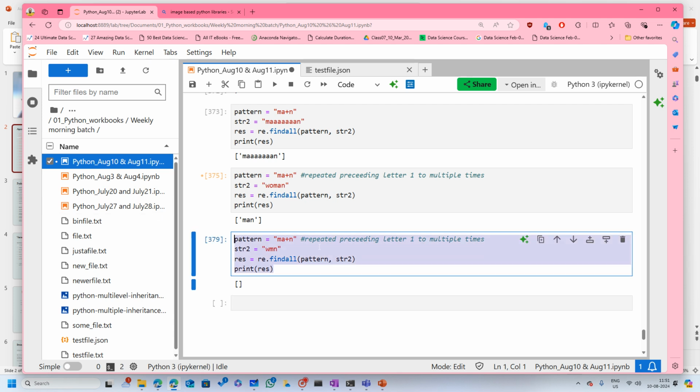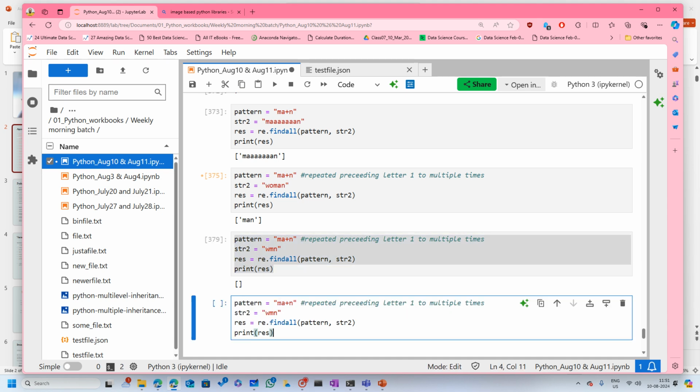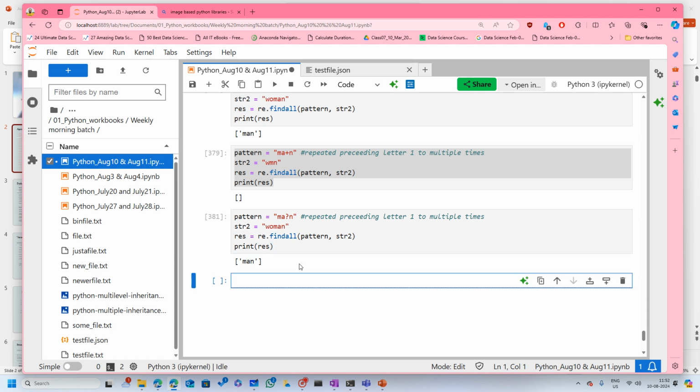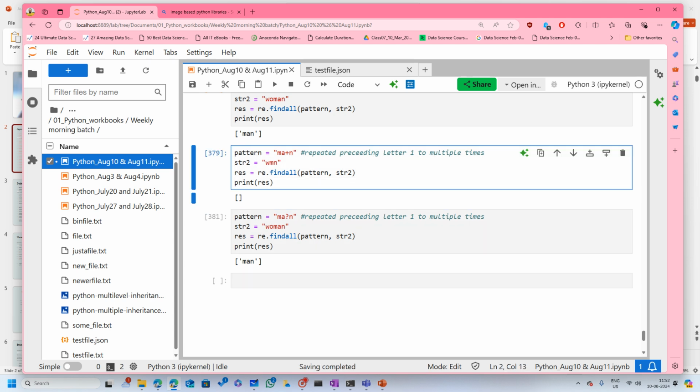Now question mark. Another pattern is question mark. If I type ma question mark n, and I type the same thing as woman, this also will give you man. But the difference here is there is an additional condition.